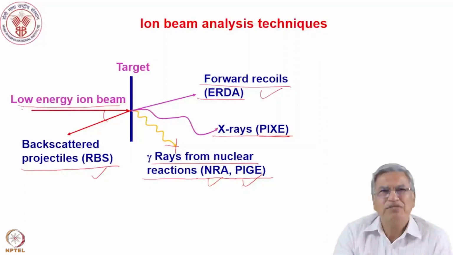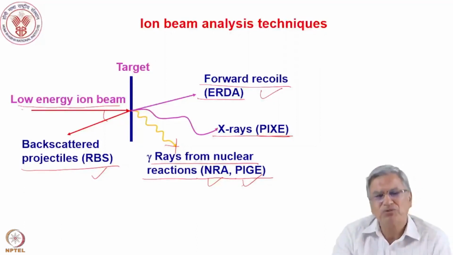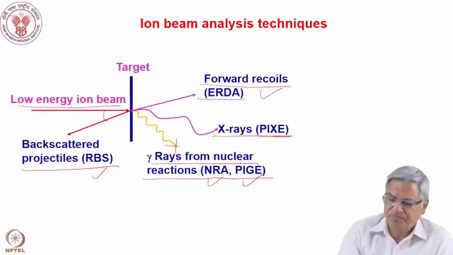While the ion beam analysis techniques like RBS, ERDA, NRA, and PIGE offer much more advantage over simple techniques like PIXE and XRF, which will become clear. This is not just routine analysis, but they involve detailed analysis of the target material, the processes that one is studying, and so on.